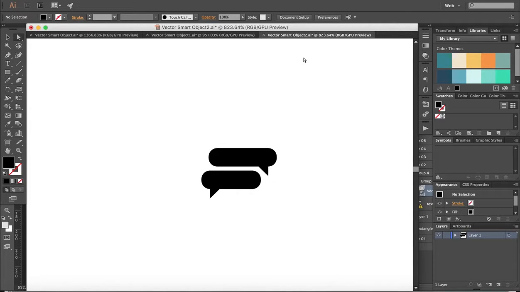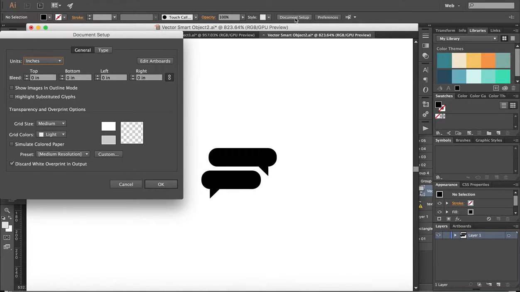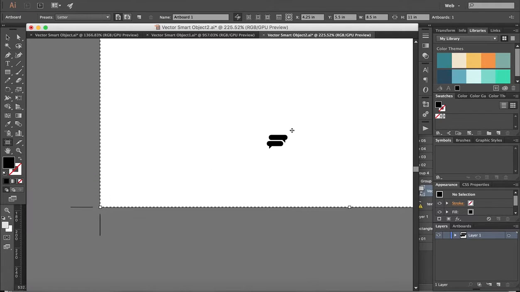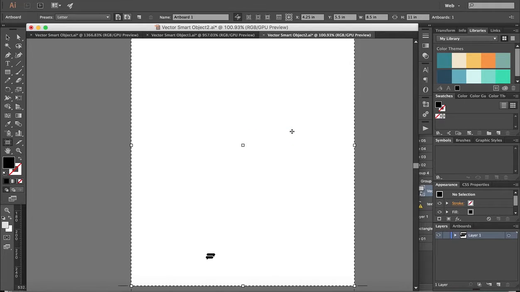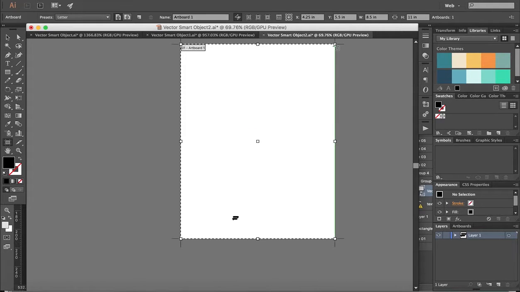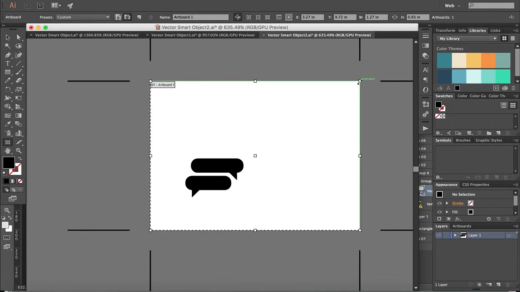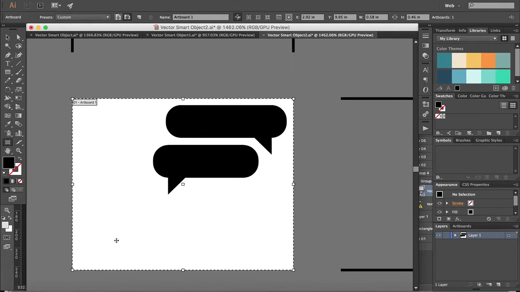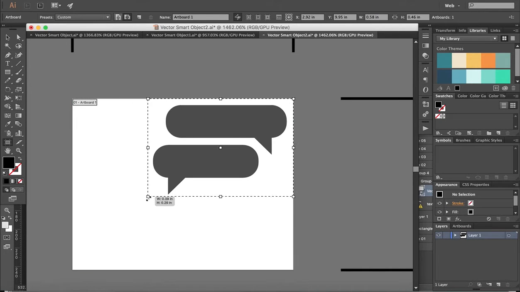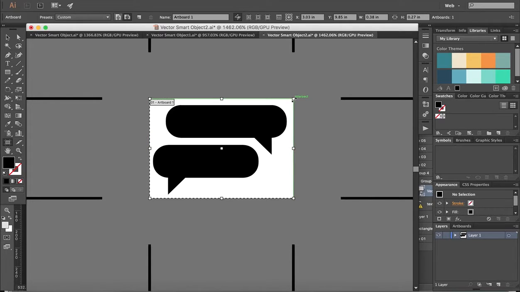So the first thing we want to do is go to Document Setup and edit our artboard. You're going to zoom out to the full length of your artboard, and usually it's much bigger than what you need. We're going to make this artboard as small as we can. A lot of times you can make it even touch. Just make sure it doesn't overlap. You can also make it go a little bit outside of it, and that's always a safe way of doing it as well. You'll get the same result.